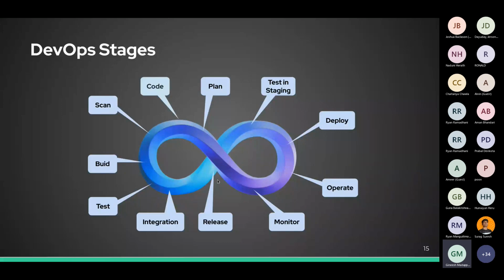This is not going to end, because whenever there is an issue or a bug, you will report it back, then you have to plan it again, code it again. Yeah, this is a flow. These are some of the stages I just mentioned here. There might be many stages depending on your environment and your organization's workflow.